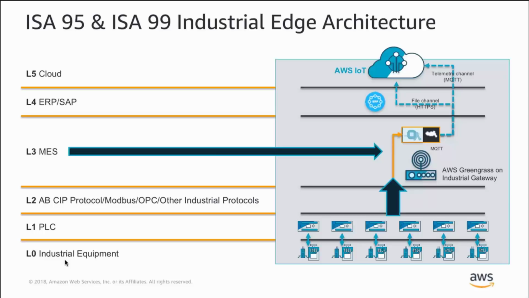And those devices then need to integrate at layer 3 with the MES layer, which is understood as the manufacturing execution system. This MES layer at layer 3 is critical because it acts as the IT layer between these operational systems on the floor and the ERP systems. So in that place, in the diagram here, we've got AWS Greengrass. Now, we'll talk more about that later.